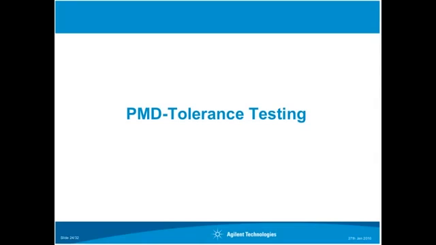The last topic I want to talk about is PMD tolerance testing. This topic has been out there for quite a while, and people are doing PMD tolerance testing already for the 40 gigabit applications, but it turns out that this is still some sort of pain, because there are no agreed standards yet on how to do PMD tolerance testing. How the receiver or the system vendors are expecting some sort of characterization, and the component vendors are having to agree to this or having to do these kinds of measurements.